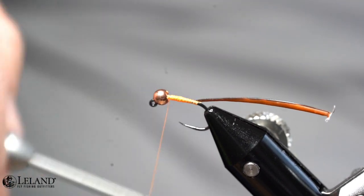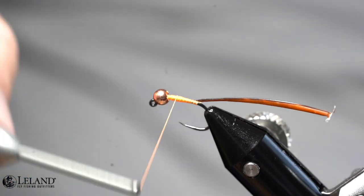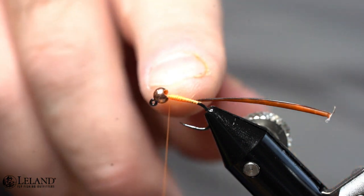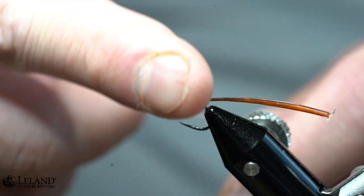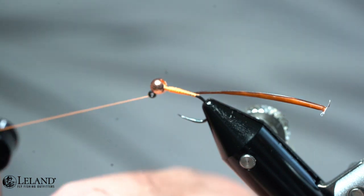You don't have to do this. I choose to do it because I like how the taper in my body looks. Now here at this front, I want the very end of this to actually be level. That's going to allow me to give a nice tie-off point to that biot.